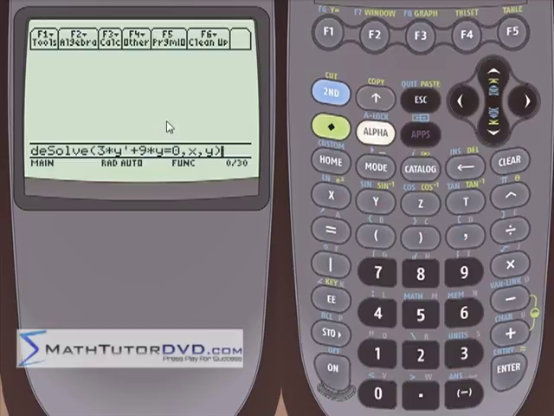This is all what we did in the last section. This is a differential equation. 3 times the first derivative of y with respect to x, plus 9y is equal to 0. x is independent, y is a dependent variable.